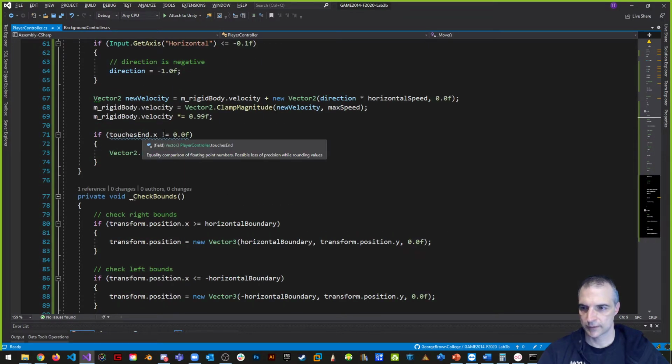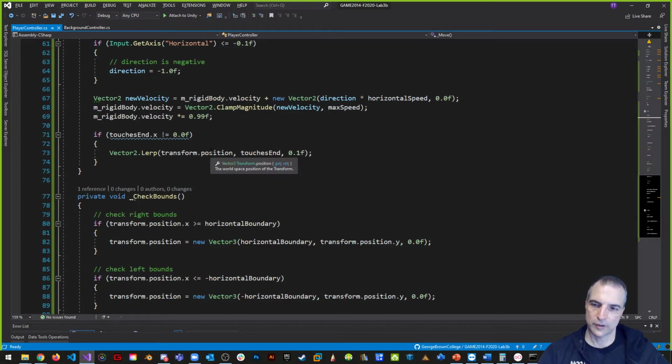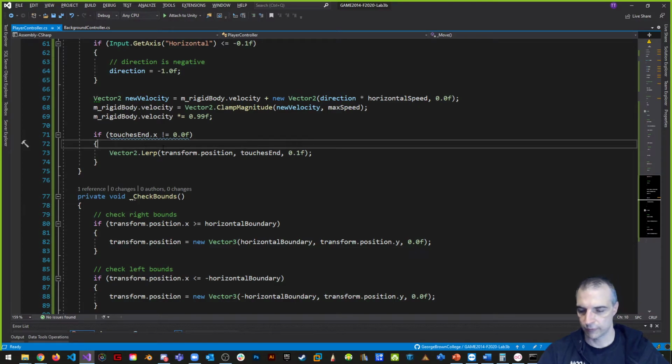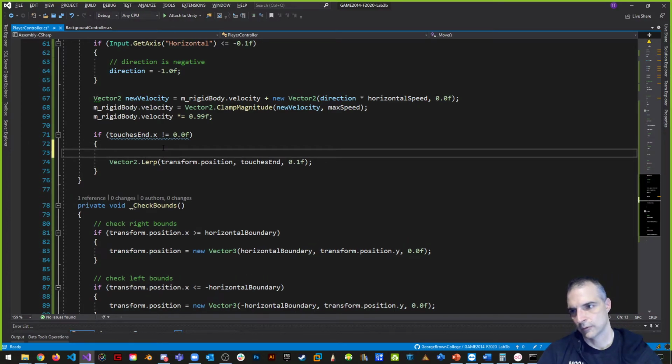Touch's end.x is not equal to 0. Then vector 2 lerp, transform position and touch's end. We don't care about the z-axis, so this is okay at 0.1 each. So let's see if we get in there. So we'll add a Debug.Log, lerping.